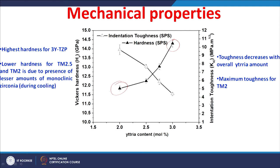With respect to toughness, the fracture toughness again varies from around 3.9 MPa root meter to around 9.5 MPa root meter with the yttria content. The maximum toughness is obtained for the ceramic stabilized with the minimum amount of 2 mole percent of yttria, whereas the hardness obtained is lower for that having lower yttria content, probably due to the presence of lesser amounts of monoclinic zirconia that may form during the cooling.